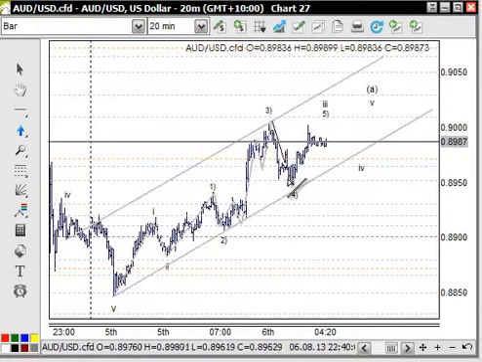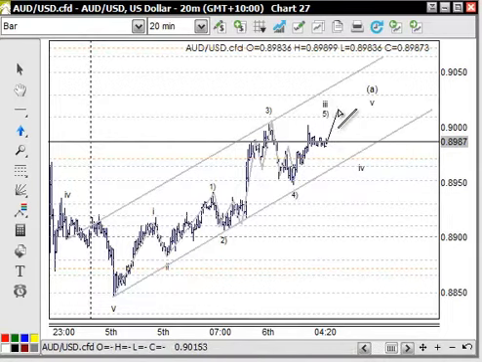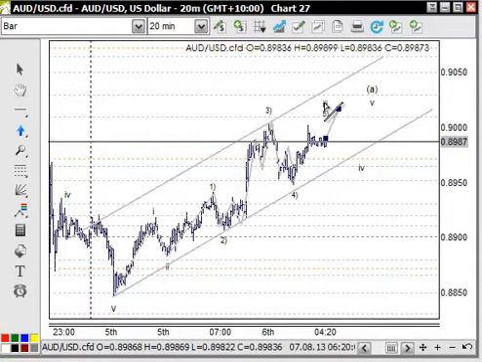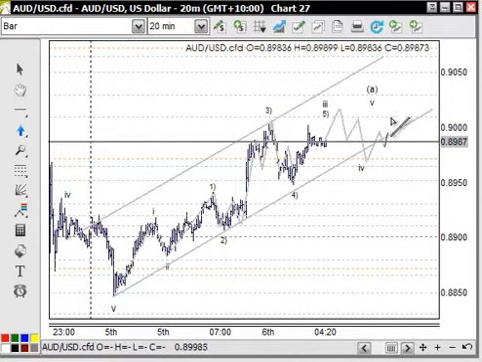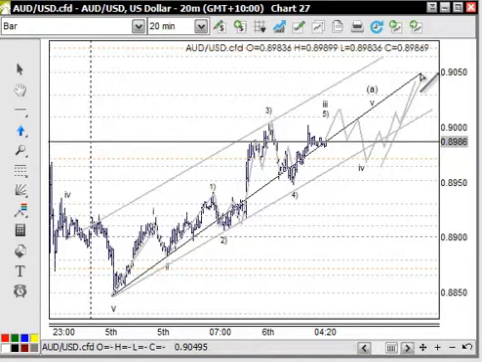That's the 3rd wave there. The 4th wave in 3 waves pulling back here, that's fine. And then we've got the 5th wave. Now in the 5th wave moving up here, we've got up for 1, back for 2, up for 3. This is the 4th wave here, and that will take it up to just above here for wave 3 here. After wave 3, then we'll be looking for an A and a B and a C for wave 4 here, and then we'll be looking for little 5 waves up through here. I'm not sure how far that will go, but normally the wave 1 here and the wave 5 here are the same length. So that will give us 5 waves up to that point there.